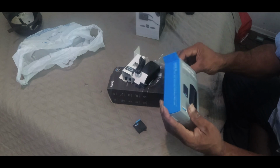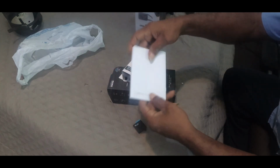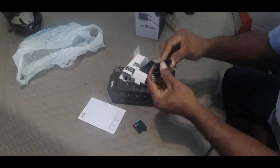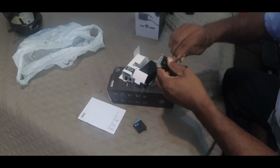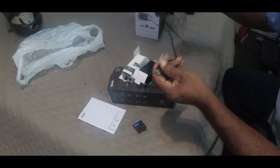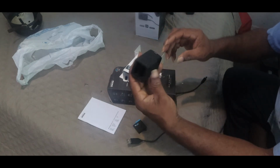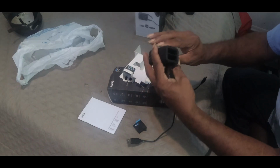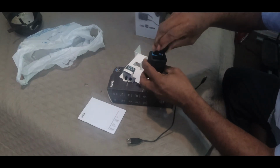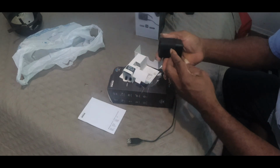Okay, so this one, we have a manual, charging cable, Type C. That's good. Sometimes you can never have too many of those. Okay, and this is the charging dial. Feels nice.